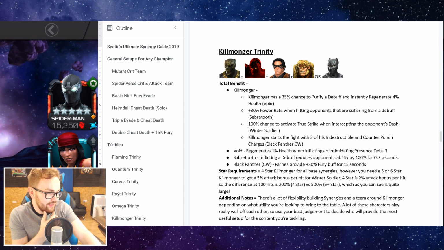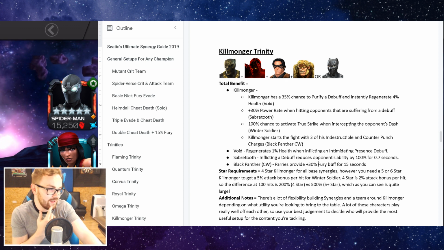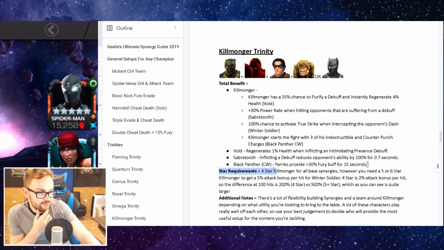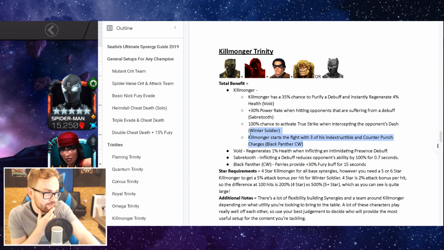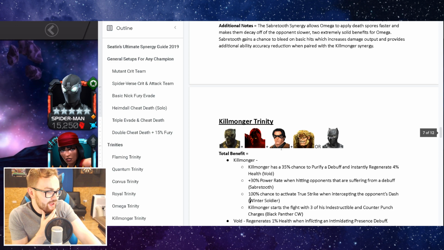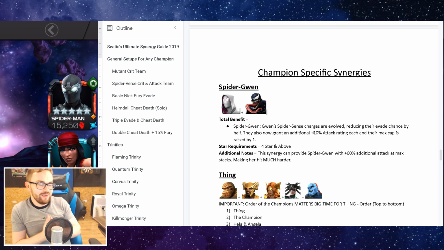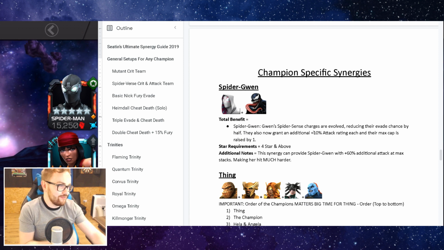Sabretooth again has the ability accuracy reduction, and Black Panther gains increased power rate from the Killmonger Sabretooth synergy, and also parries provide plus 30% fury buff for 15 seconds. That is not the most useful one. Mainly the Black Panther synergy is just used for the indestructible and counterpunch with Killmonger there. But yeah, that is it when it comes to the trinities, man. So again, if there are any trinities that you really like that we've missed off, please do leave them in the comments section below. Then finally, we're going to blitz through the champion-specific synergies.